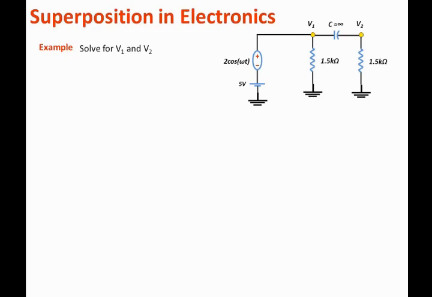Now let us do a numerical example to show you how we can use the AC and DC signals and the coupling capacitor in the circuit. Here we have a 5 volt DC signal superimposed on it, a cosine AC signal, and we have a coupling capacitor. We want to solve for V1 and V2.